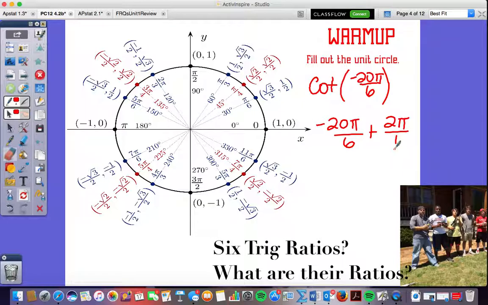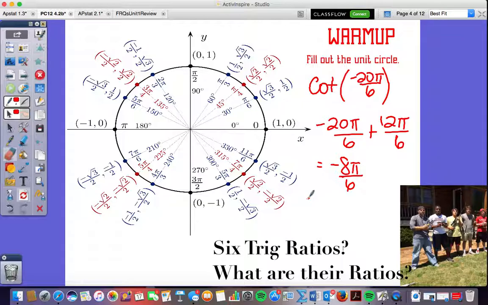So what can I do with this to simplify? You have to find a common denominator. Put a 6 on the bottom, multiply the top to get 12. What does that equal? -8 pi over 6. Good. Now this is okay, I could still do this. If I wanted a positive value, what could I do again? Just add 2 pi again, one more time, right?